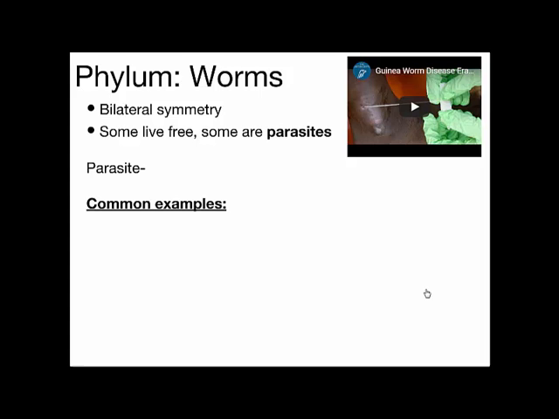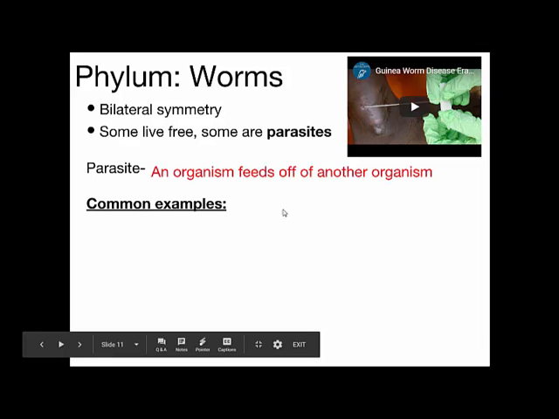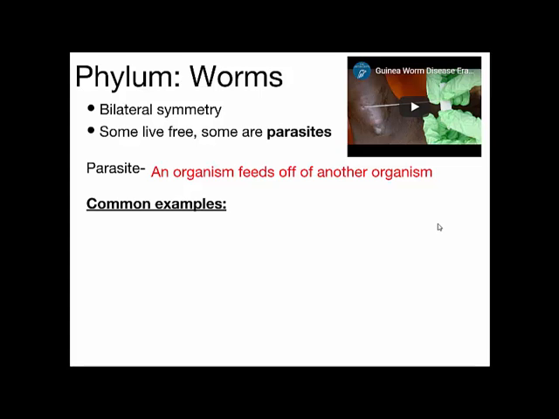You're getting there. Sean? They get super nutrients. Sometimes, but some don't. But you're all very close. Sometimes, but not always. They're harmful. So parasites are organisms that live in or on another organism and are harmful in some way. They often feed off another organism. Sometimes they don't. They just use an organism as a sort of temporary resting spot.